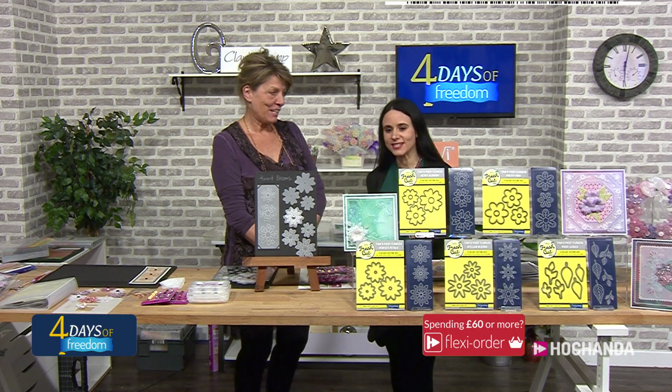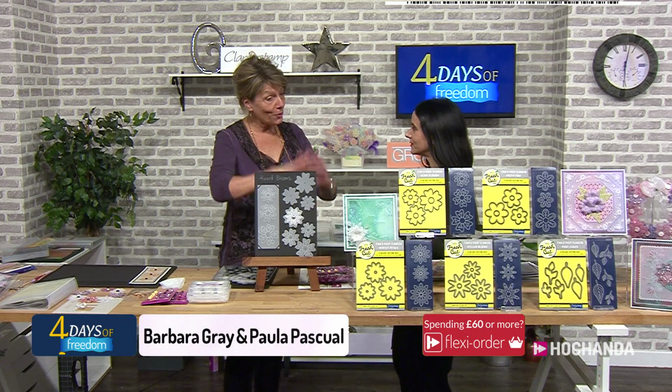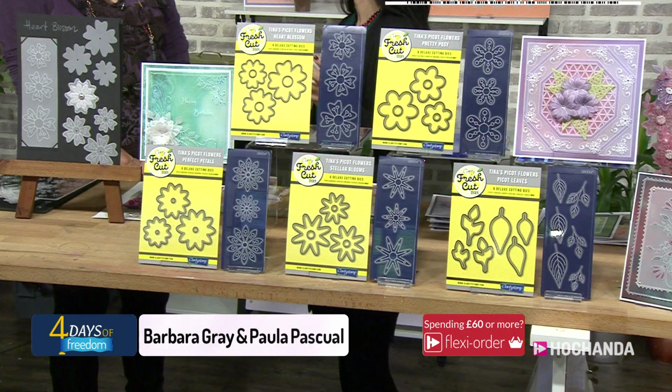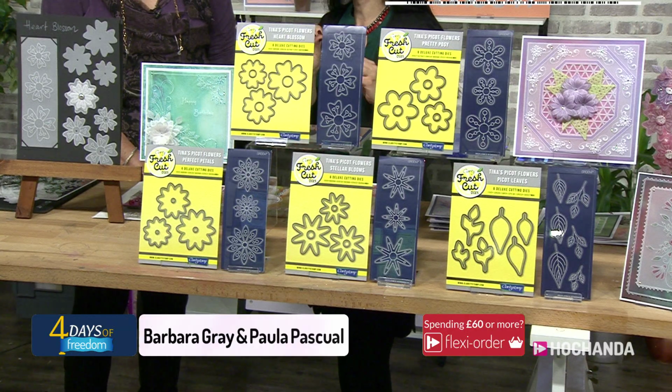It's from Clarity, but it's groovy, but also fresh cut dies. It's all combined. And I get very excited when anything features flowers, but I think these ones are very special dies.